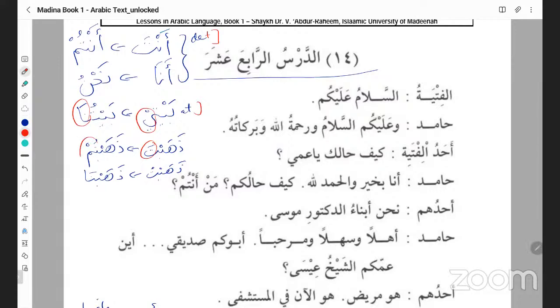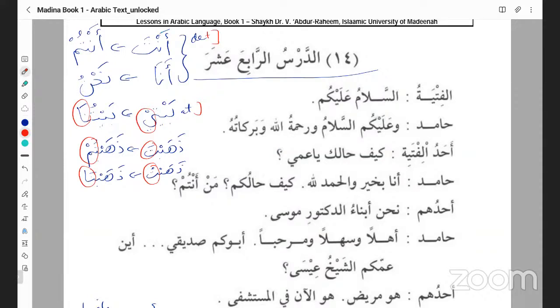And then antum is a plural form. The tum, dhahabtum, will be you all went. Dhahabta means you went, and dhahabtu means I went, and dhahabna means we went. So these are the pronouns that we have to know for this lesson. Anta becomes antum, the plural, and ana becomes nahnu, that is the detached, and the attached will be bayti and baytuna. Bayti is my house, and baytuna is our house.